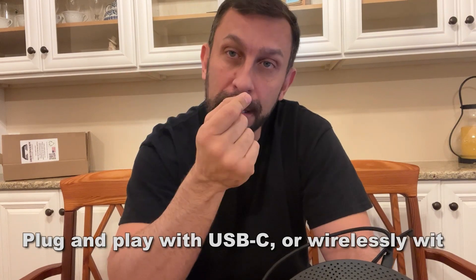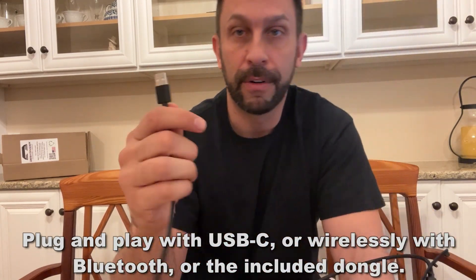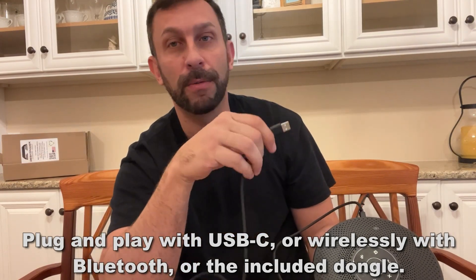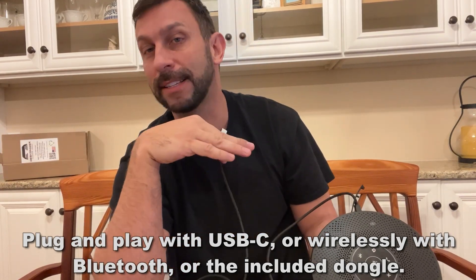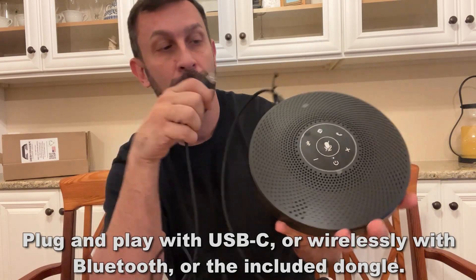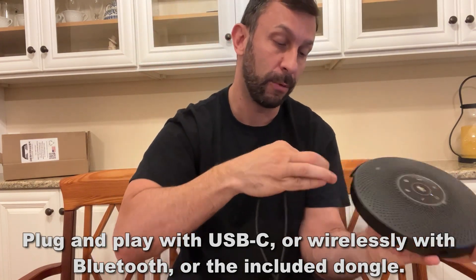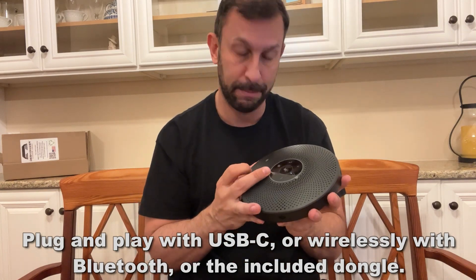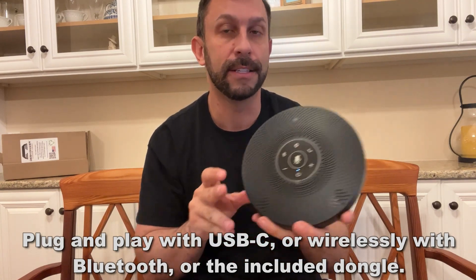What I liked most about this is it was plug and play. All I had to do was plug it into the USB, it auto-recognized, and my computer and Skype automatically recognized it — which is a big deal, whether you're using FaceTime or whatever you're using for your calls. Plus the idea that you don't have to pay for conference calls and long distance if you use some of those programs. Really fantastic. Go ahead and pick yours up, you won't be disappointed. My name is Adam from Elite Demonstrations.